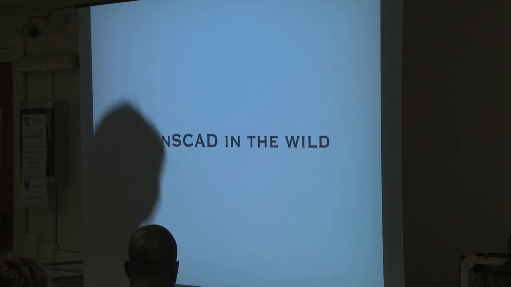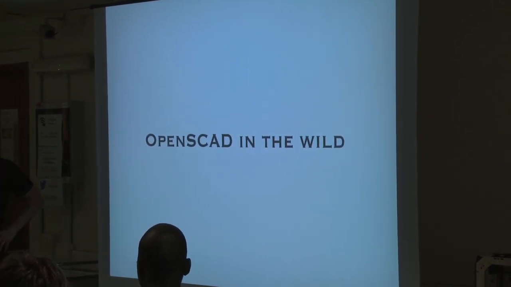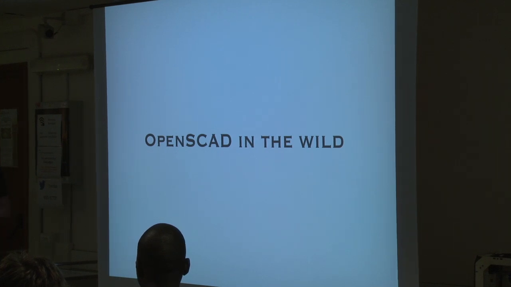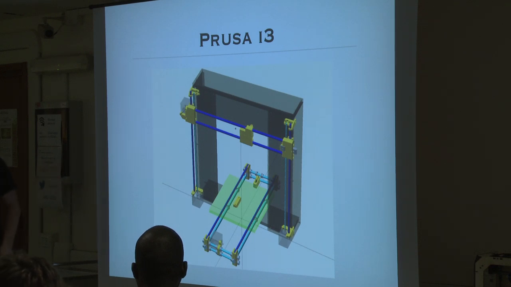So, I will stand here again. OpenSCAD, as I mentioned, is used mostly in the RepRap and maker and 3D printer enthusiast communities. In fact, OpenSCAD is used to create the 3D models for the RepRaps themselves. This is actually the official Prusa design. I just downloaded it from his GitHub account and put it in OpenSCAD, and it renders like a preview render with the transparency and everything, rendering all the printed parts in yellow, but also the vitamins in other colors. This is used for documentation purposes, so you can see how it looks and visually inspect that nothing collides. It's like a lightweight, professional CAD system in a way.